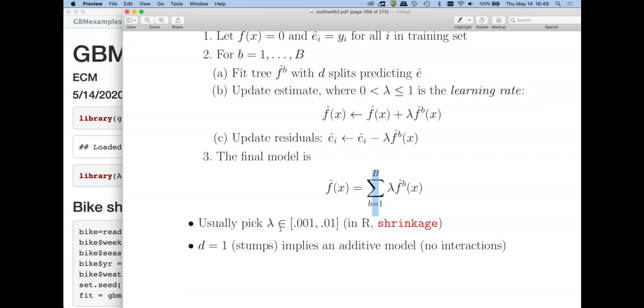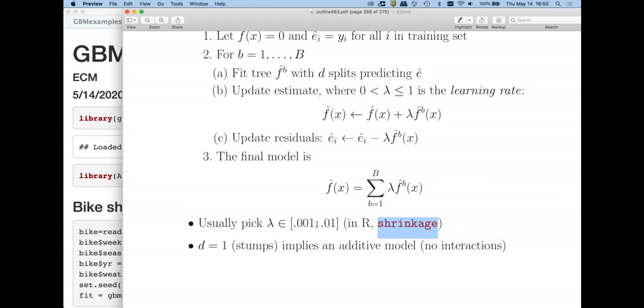Another thing that you may want to play with is the learning rate. In R, the learning rate lambda is known as shrinkage. So typical values are somewhere between 0.001 and 0.01. So as a general rule of thumb, the smaller you pick lambda, the more trees you're going to need.